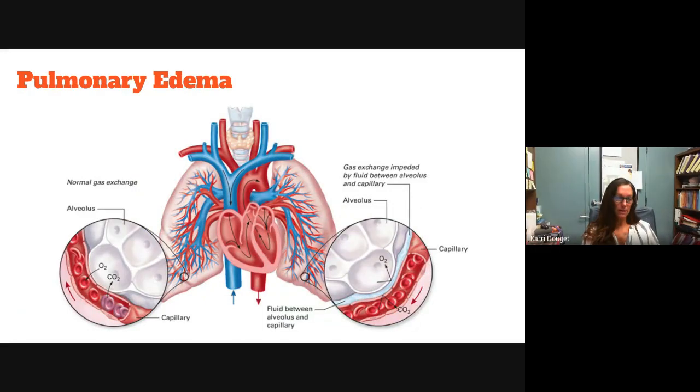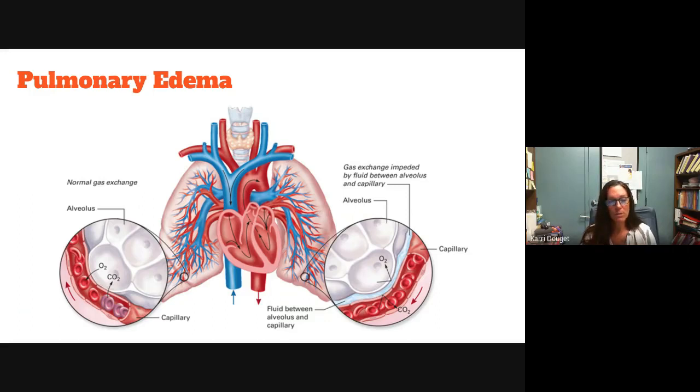Pulmonary edema. Okay, so you can get flash pulmonary edema in patients that have heart failure, and whenever they have left-sided heart failure, it's backing up into their lungs. If you look at the difference in the pictures, some people that get pulmonary edema have other issues going on, so they have some type of cardiac issue going on. So respiratory and cardiac emergencies kind of work hand in hand.